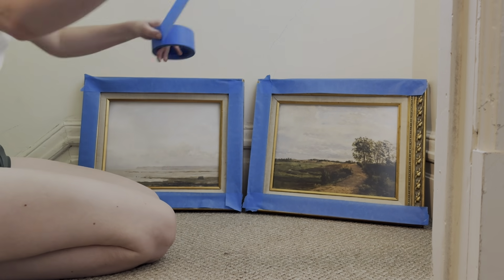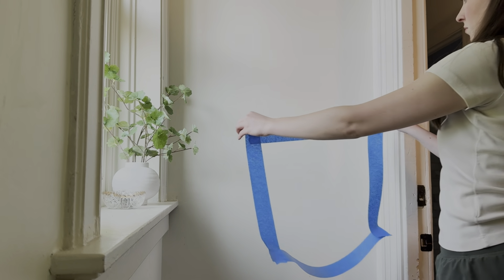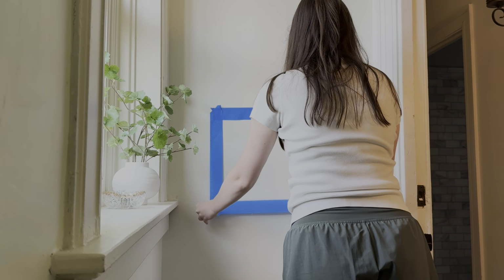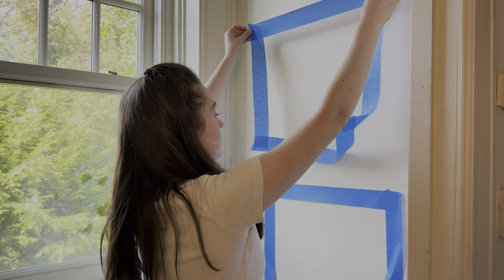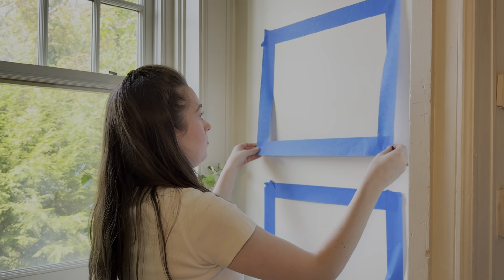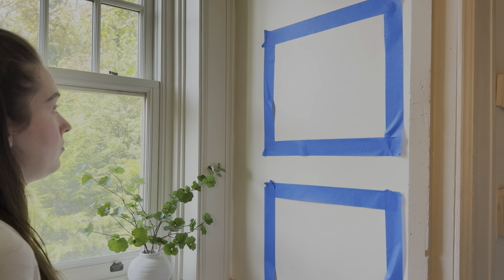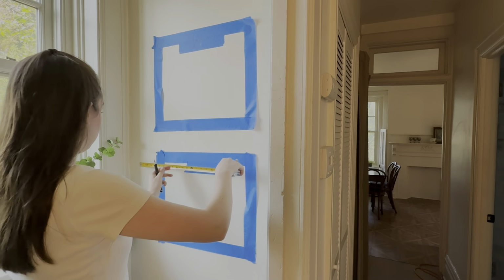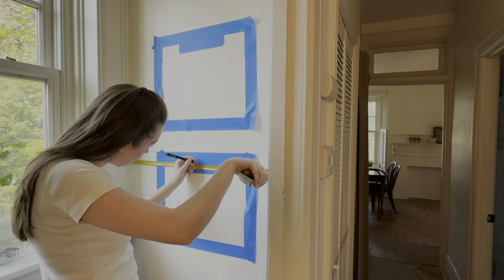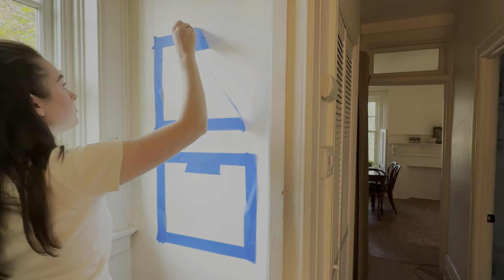Looking back on it, I definitely think this was an instance where my perfectionism got the better of me. I guess I just kept wanting to figure out how to make this little niche perfect, and since I never had a grand vision for this area, I just never started with the easy thing I already had. And that's a total shame, because now that the art is hung, I appreciate it every day and every time I walk up these stairs. I guess sometimes you just have to start, and sometimes you've just got to keep things simple.